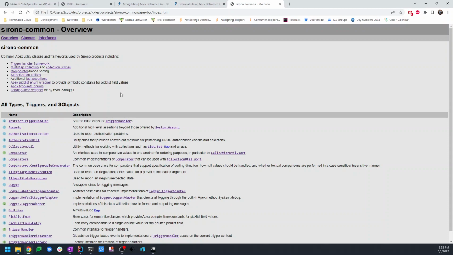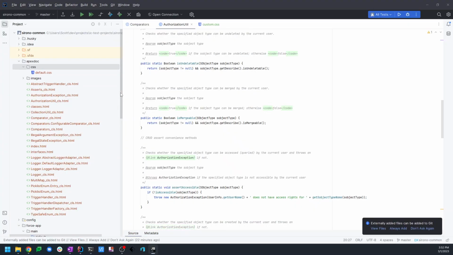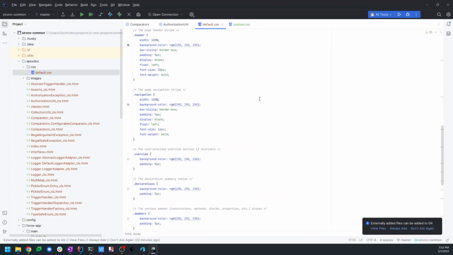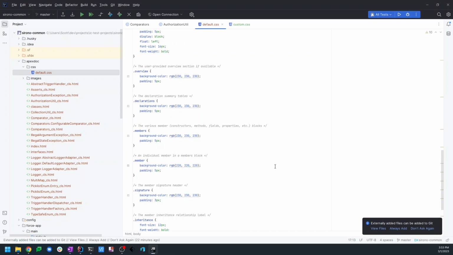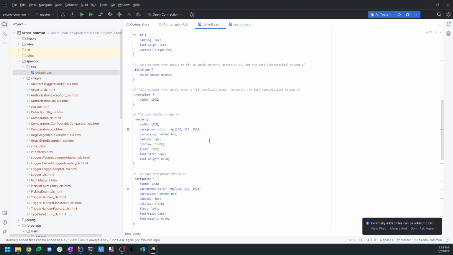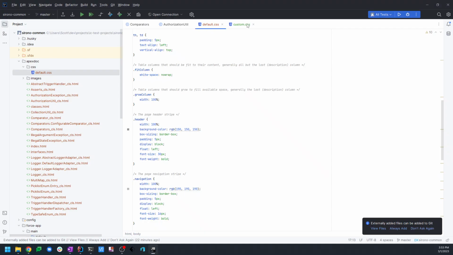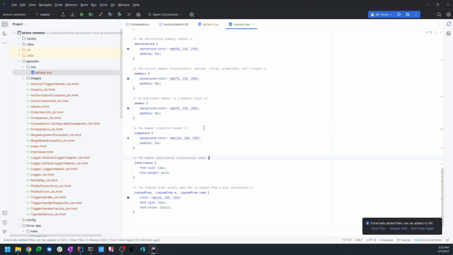Let's say that we want to brand our generated documentation so that it uses our corporate colors and such. So there's a CSS that gets generated. This is in the output directory. And you can use this as a starting point. You can see it's well documented in terms of the various custom classes that are used, where they apply, and things like that. And so you can customize it. And in fact, this particular project does exactly that. It makes quite a few changes to colors and such.